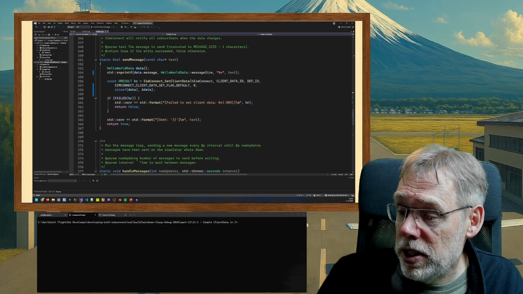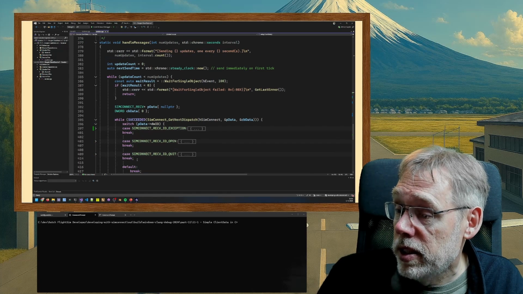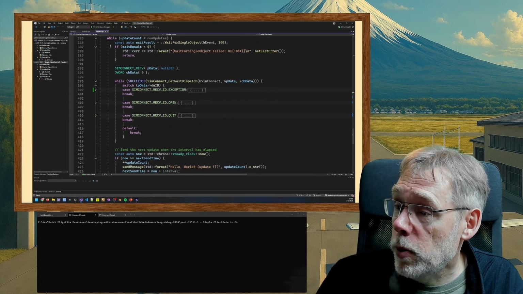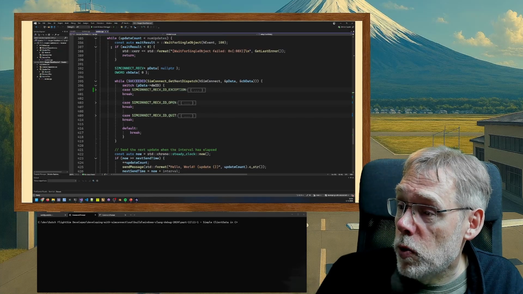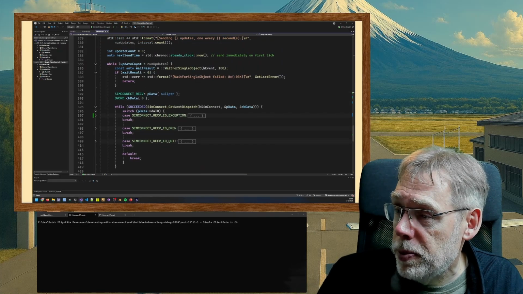And when do we do this? Well, we do this in our standard message loop, where we go on until we have a specific number of updates.